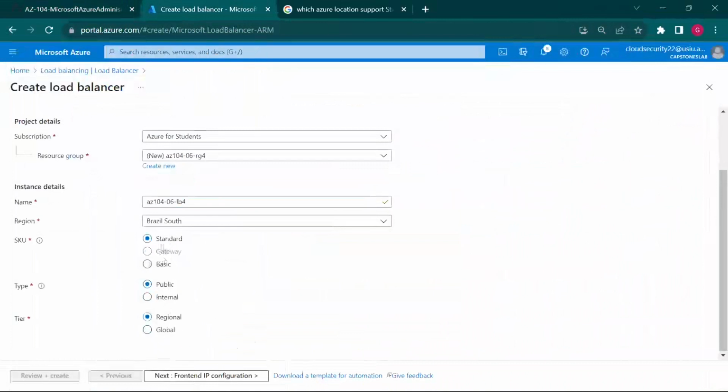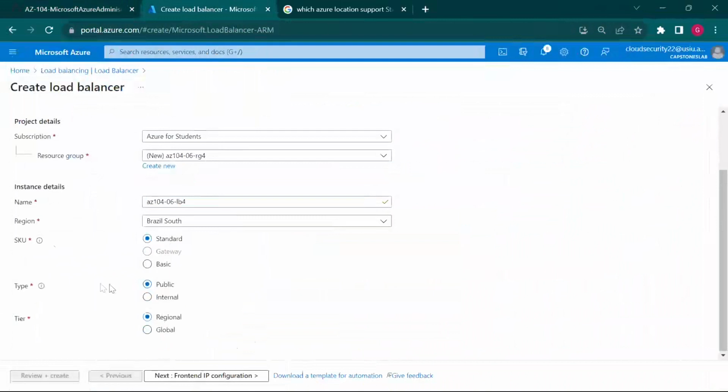So just to try to explain some few things, you can think of the SKU as a stock keeping unit, and these are the available options. It's just a way of keeping record on what kind of load balancers are there. So we have standard, basic, and gateway so far.